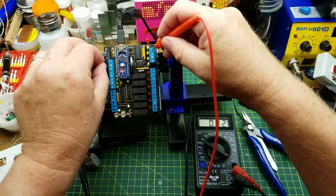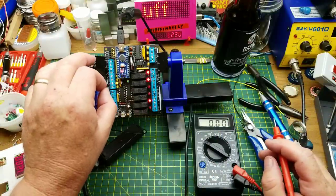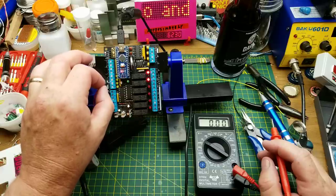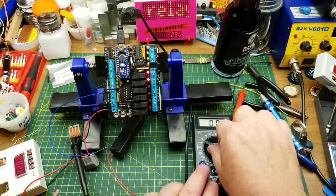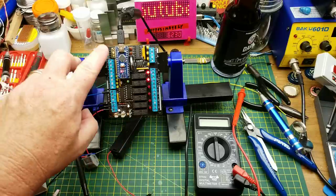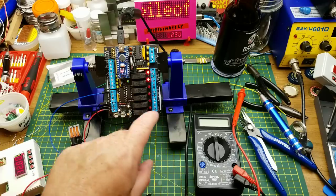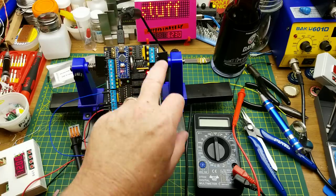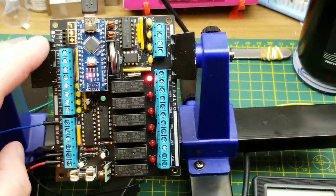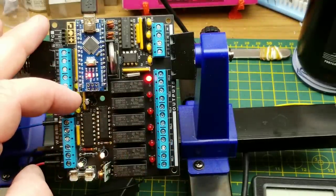Testing with a different input — a battery putting out about four volts. Analog input 1 reads four volts, analog output 1 gives 4.08 volts — all the way across, that's pretty good. And four volts is actually enough to trigger the opto-isolators and drive the relay inputs. You could program it to do a whole lot more — RTC controlling relays in combinations, analog input sensors controlling relays or analog outputs. It's a fairly capable and versatile little board, and with the higher voltage tolerance and isolation on the inputs and outputs, it expands the Nano's capabilities quite nicely.